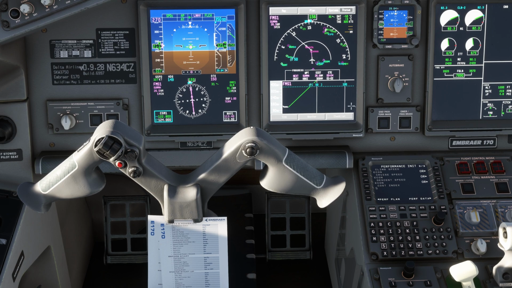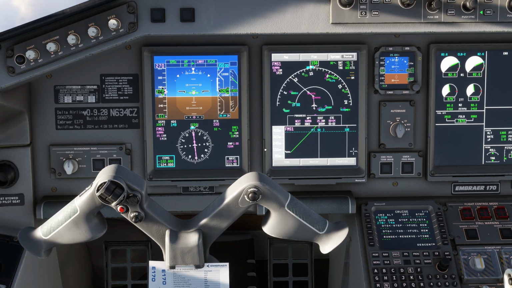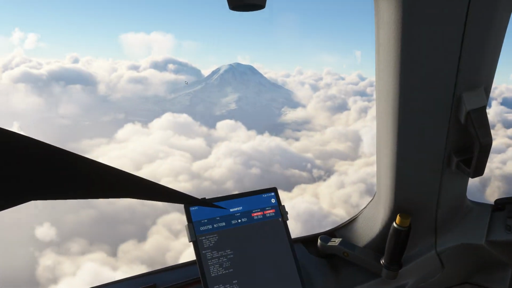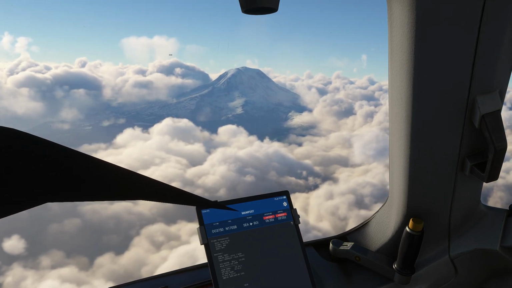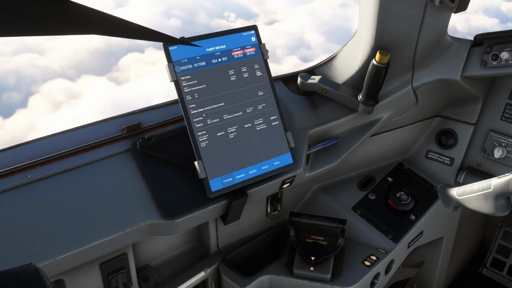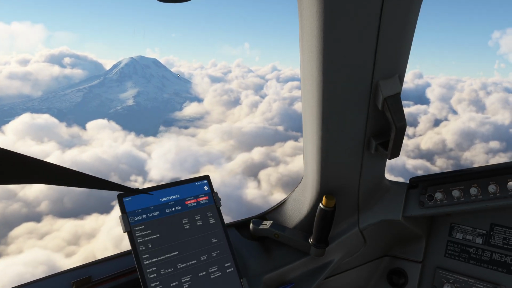Cost index 5. I've not seen an Embraer that can take a cost index and calculate it on its own. Okay. So let's do perf cruise. Okay, we're doing that, so that's okay. I like 0.74. Righty, climbing nicely here. Here's that mountain. I forgot what it's called. Is it Rainier? I don't know.